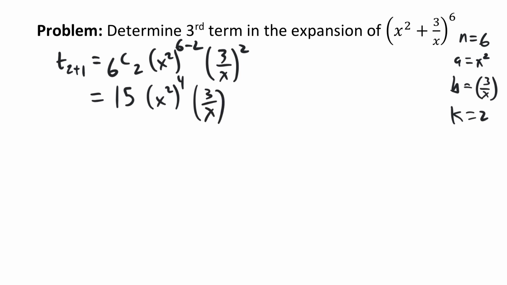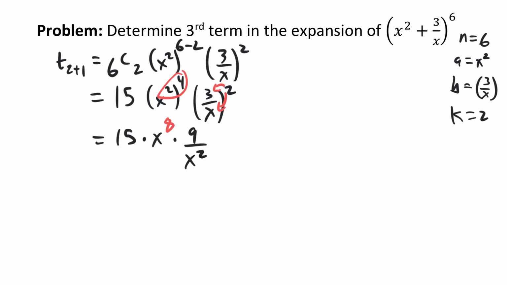Now, we can see this gets a little tricky because we have x to the 2 to the power of 4. This is an exponent rule type situation. When you have power to a power, you multiply, so 2 times 4 is 8. This is going to give you x to the 8. We'll review those rules in just a minute if you forgot that. Now here, the 2 has to go both to the 3 and to the x. So you're going to get 3 squared, which is 9, over x squared.